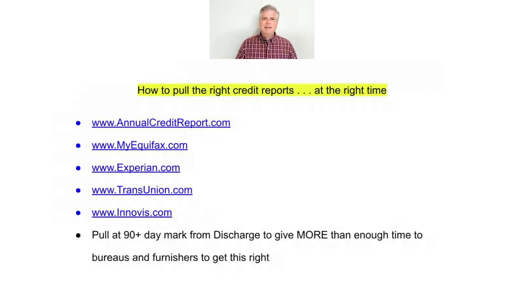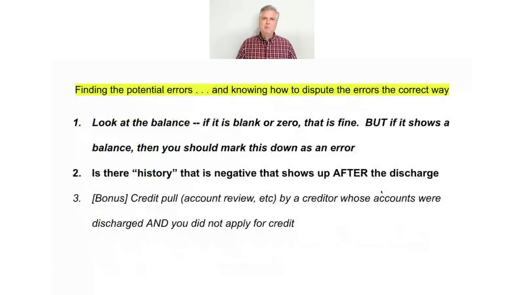So we've talked about pulling the credit reports, and now let's talk about, okay, we've pulled the right credit reports. What are the errors? And I've talked about this. I just want to reemphasize this a couple more times because it's really important to get this conceptually down. And then next week, when we look at reports, feel free to email me your reports and say, hey, it's on page 37, or just do the page that has the discharged item on it. And we'll go through those. Hey, is this reporting correctly or incorrectly? But let's get the theory down first.